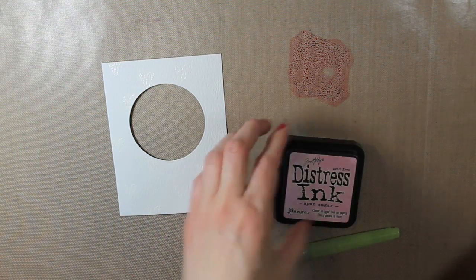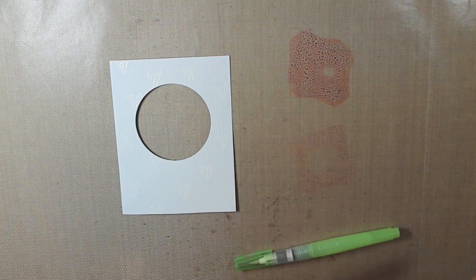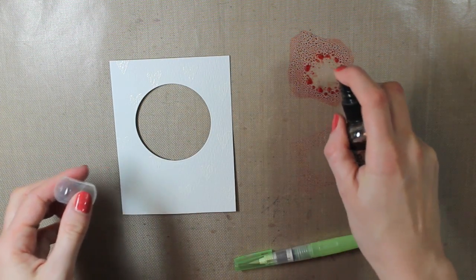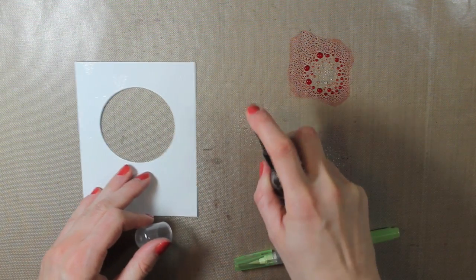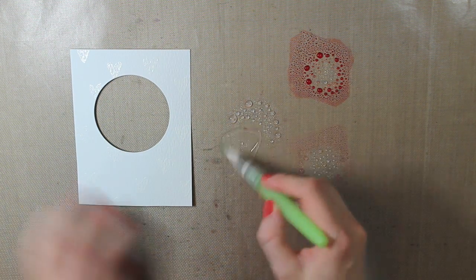So now I'm using two colors of Distress inks. I have the Abandoned Coral and the Spun Sugar, and I'm just putting those onto my nonstick craft sheet and then spritzing each one of them with a little bit of water. And then I'm also spritzing some just plain water on the side.